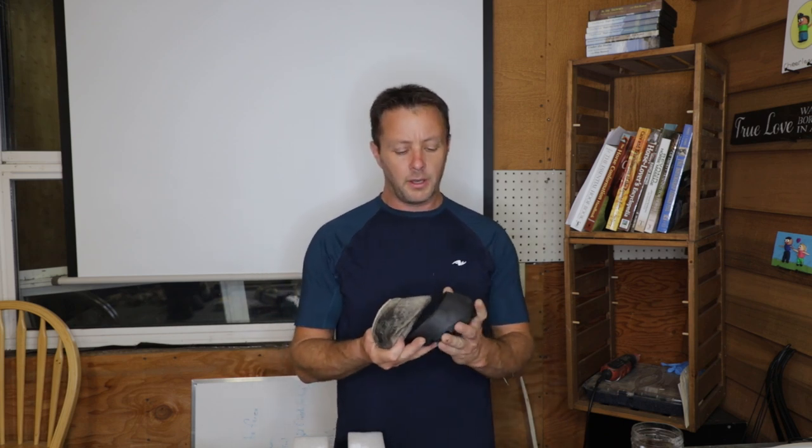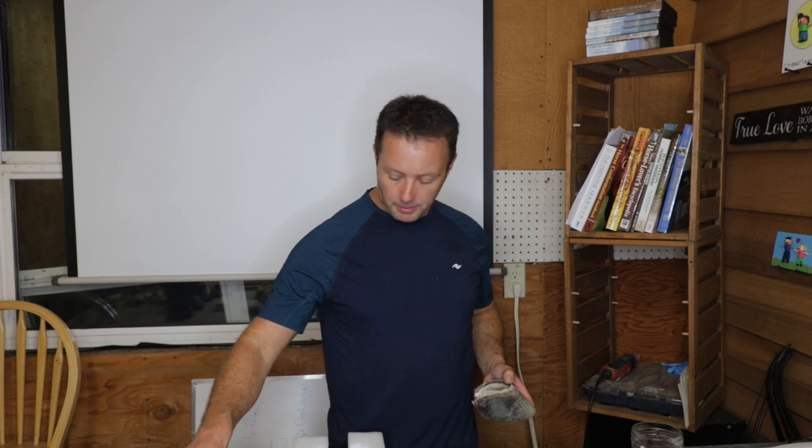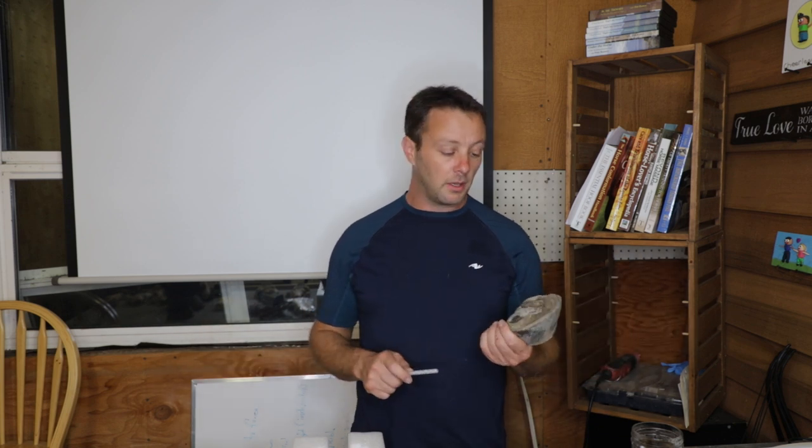So when you've got that done, then you take one of these applicator tools, so we'll just pretend that we're gluing. I'll show you guys a couple of videos here. You're going to glue as far in the middle as you can. You don't want to glue down really far, because the last thing you want to do is get glue on the sole. When you get glue on the sole, it's like having a rock in your shoe. It's very uncomfortable. You can completely lame a horse up if that happens, and they won't walk around at all.